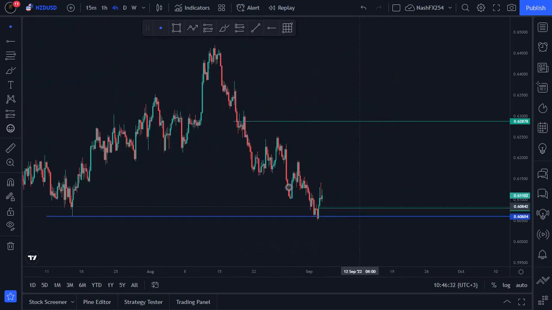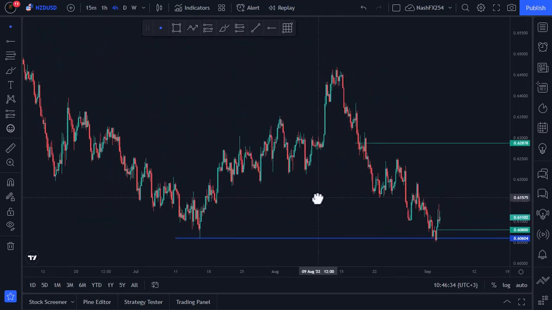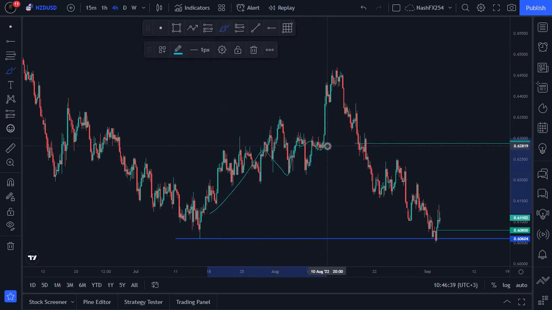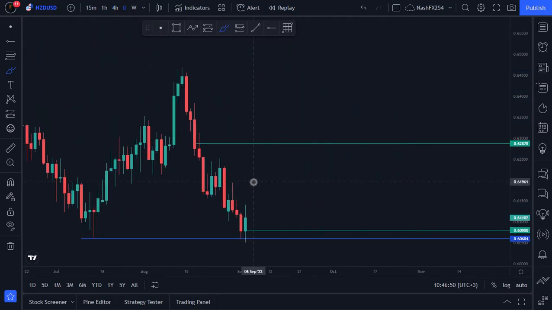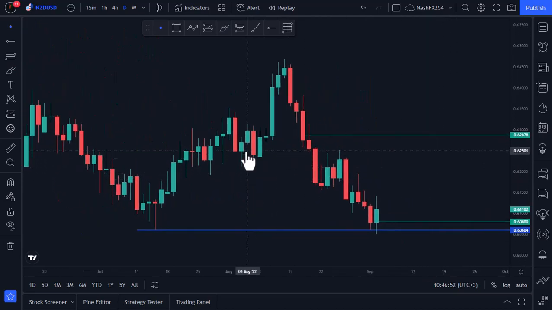Okay, so for now, if you can come up with a pattern, you can see this price pushed up over here correctively, then we had this last push to the upside, then quickly reversed to the downside. Okay, so for me, if you look at it on the higher time frame, we didn't get that higher time frame correction. As you can see over here, we didn't get that higher time frame correction.